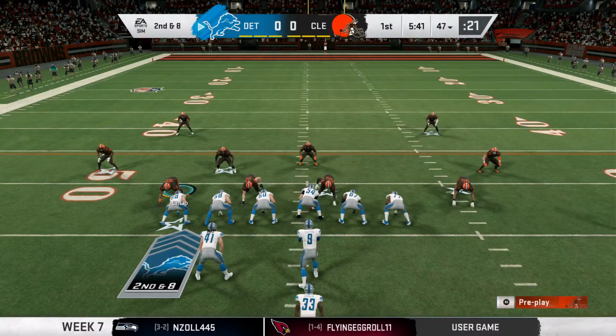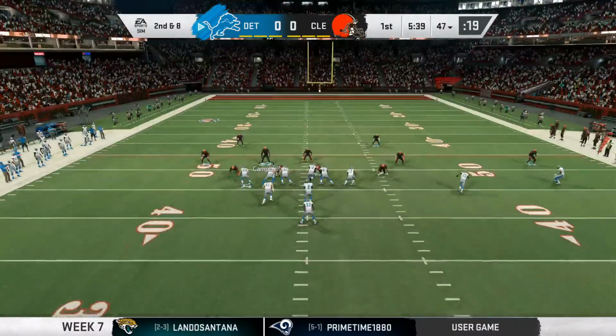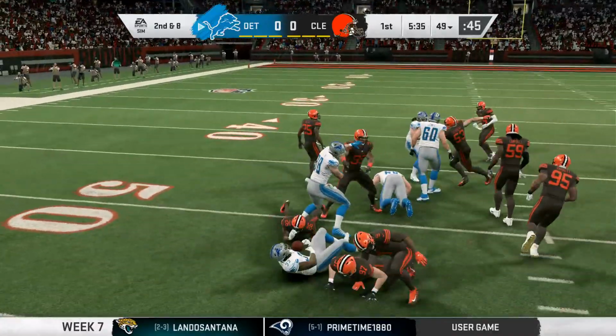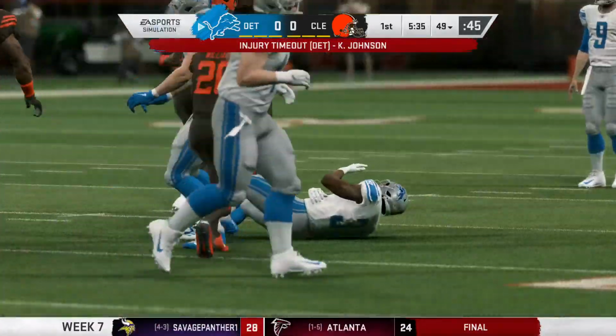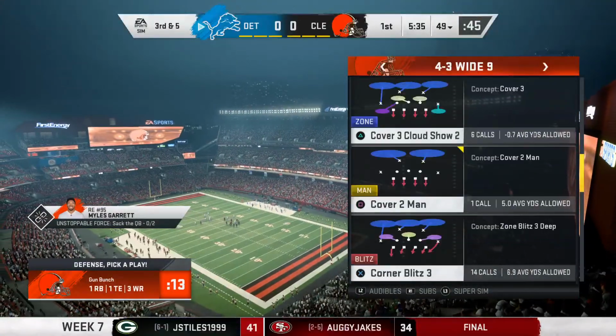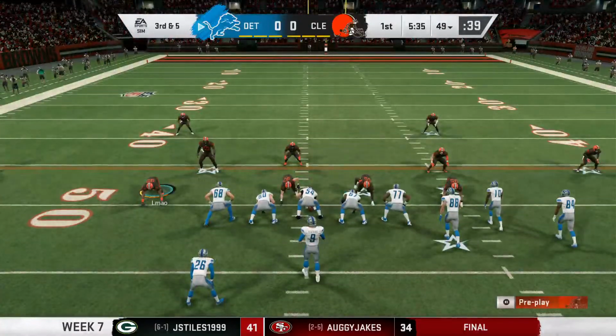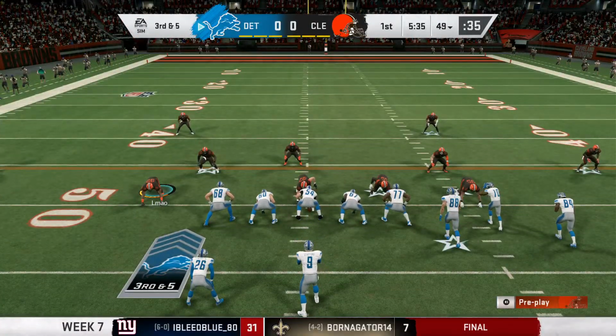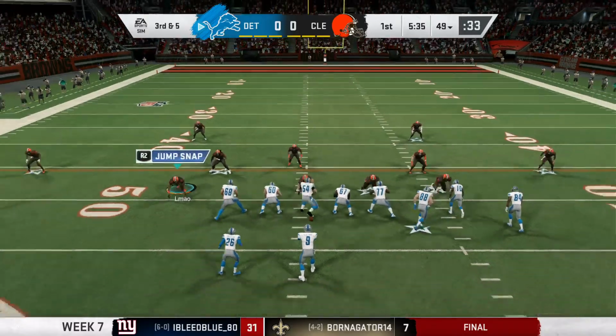I'm going to run you over. Check 52. Stafford going to give this one off to Johnson. And very little running room there. He did get a couple up to the 49. Now I think we're going to get a timeout here. Yes, a timeout here as it looks like we've got a Lion that's shaken up. While the training staff works on him, we'll step aside and be right back.